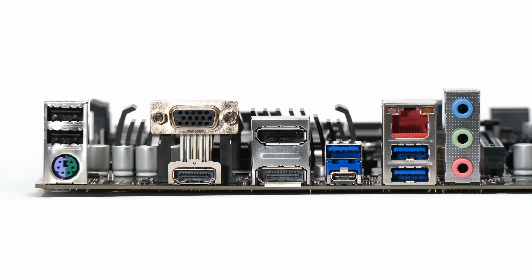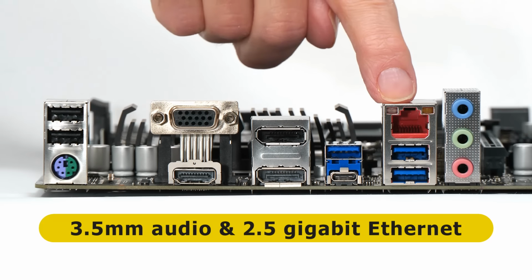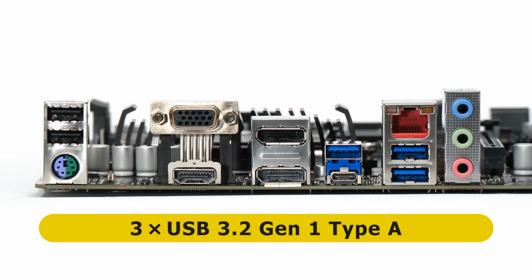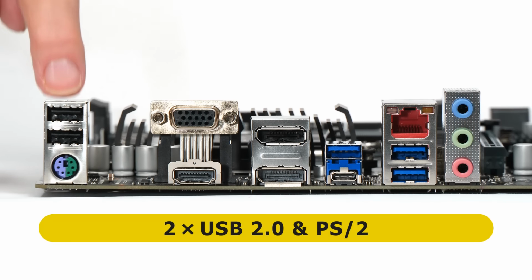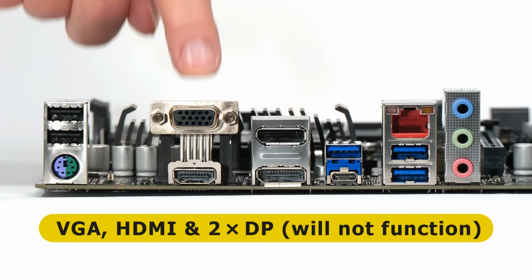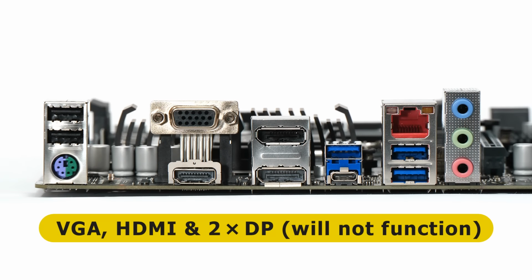Turning to the back panel, at one end we find 3.5mm audio connectors, 2.5 gigabit Ethernet, and 4 USB ports, 3 of which are USB 3.2 Gen 1 Type-A, with the other being USB 3.2 Gen 2 Type-C. At the other end, we then have two USB 2 Type-A ports and a PS2 port. And then in the middle, we do have a VGA connector, an HDMI port, and two DisplayPorts. However, as we're using our 14100F processor, these cannot be functional in our system.